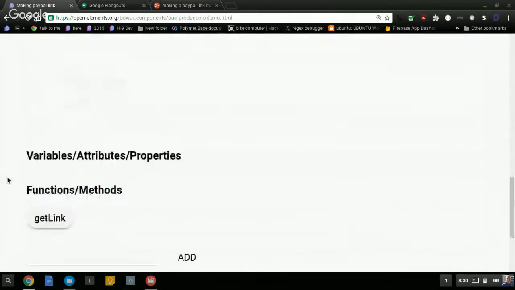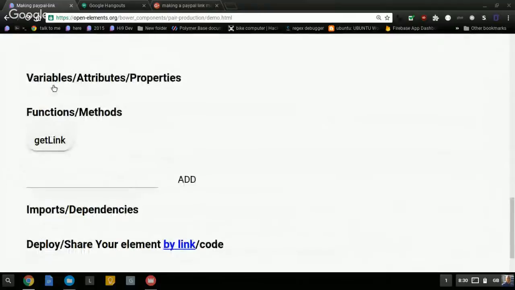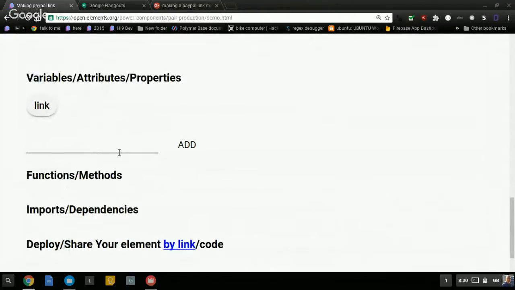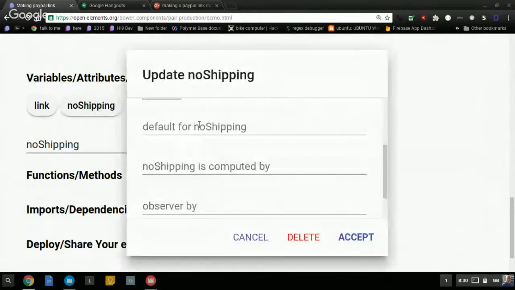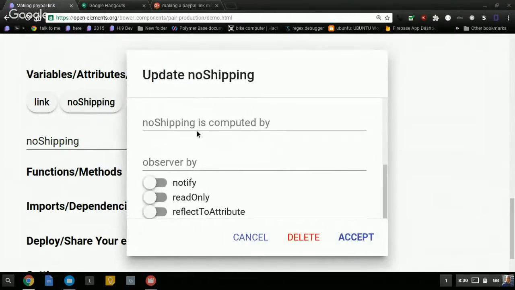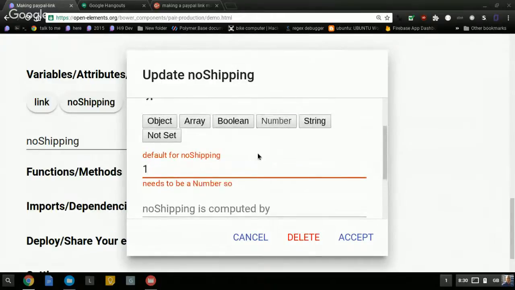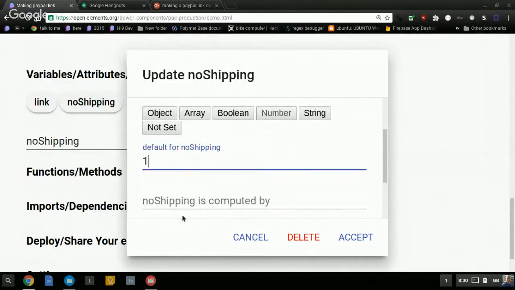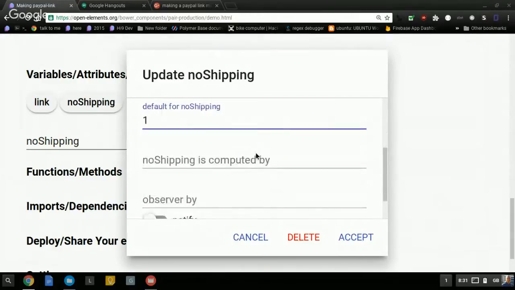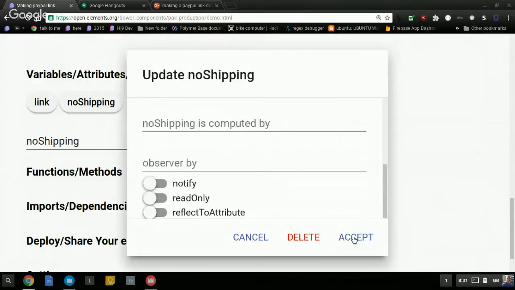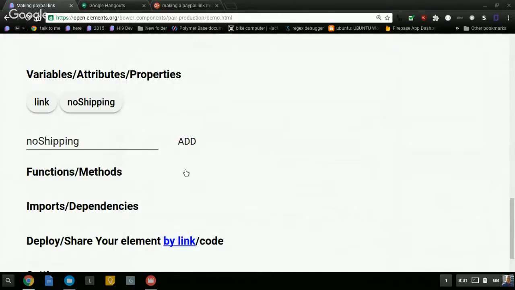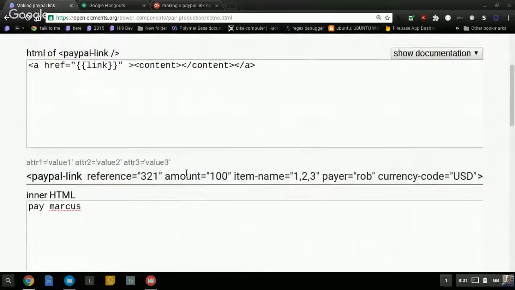Now we don't get a link because we haven't got all the variables. But if we add a sensible default for that, now obviously that needs to be translated into camel case, and no shipping, it looked like, oddly a number, so let's say 0 and it's a number. I need to get it to automatically verify, and that's fine.